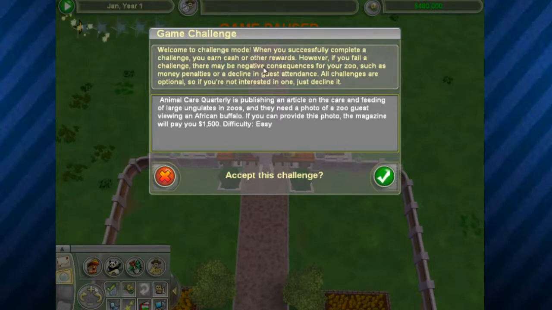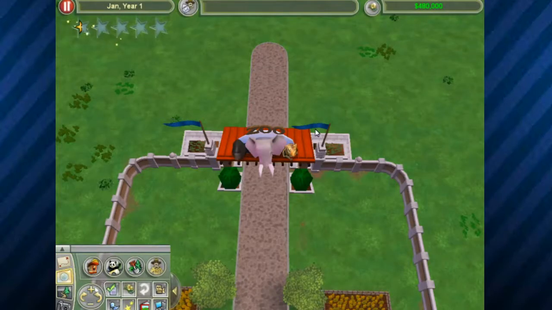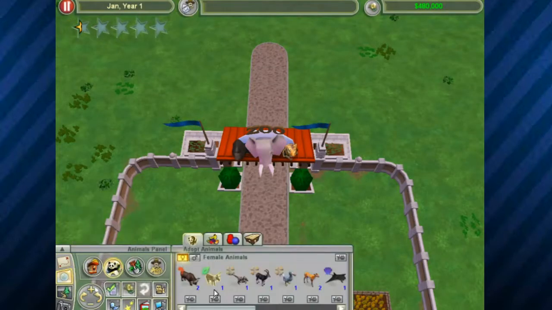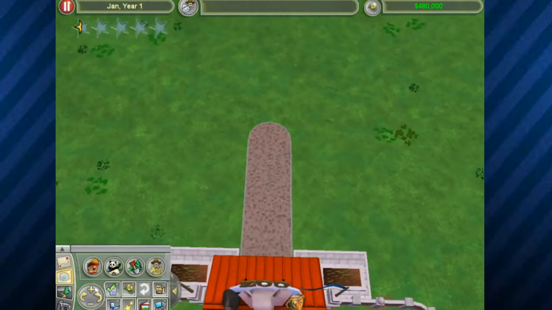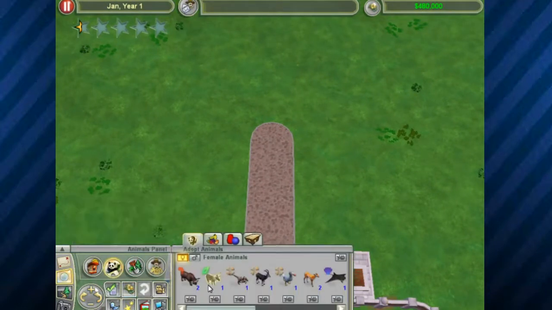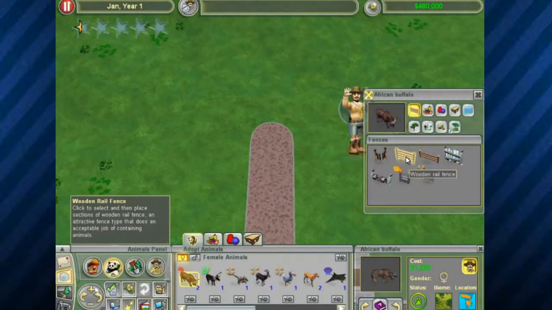Welcome to challenge mode. Okay. Ammo quality. Publishing article. A new photo of zoo guest shooting an African buffalo. Sure, why not? So, I guess the first animal is going to be an African buffalo. Okay. So, I guess we're just jumping straight into this already.